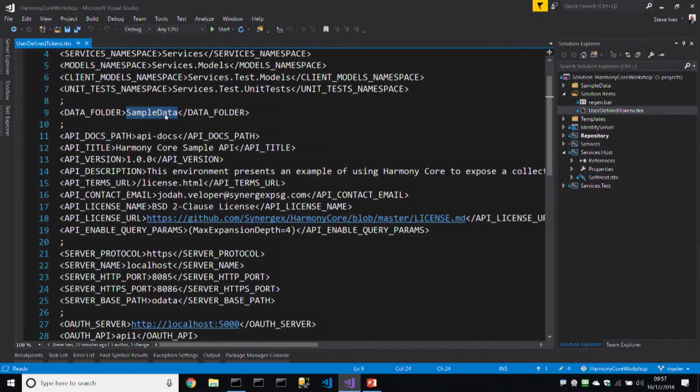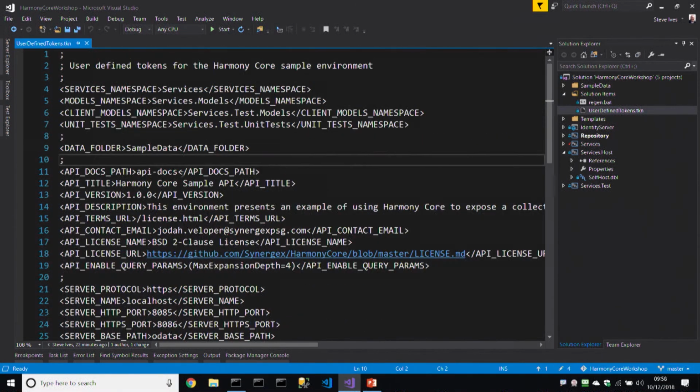And that sample data folder has those sequential and XDL files, and as the server starts up, it has code to create those files and load the data. And when the server shuts down, the ISAM files are deleted again. So that's not appropriate for your actual environment, but in terms of developing and testing, it's quite convenient to have a fresh set of data all the time. And that is a conditional option. There's a thing in the code generation file that enables that. So it's not turned on by default, so we're not going to start wiping out your data unless you tell us to. Okay. So this file is just values that we can edit.